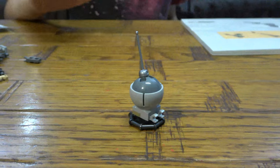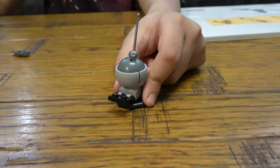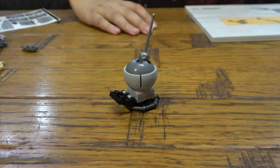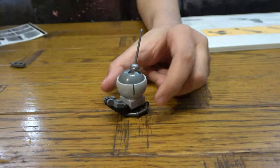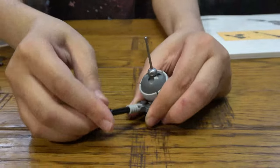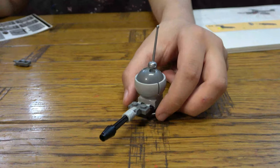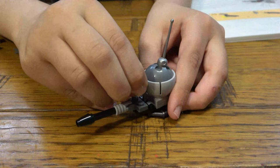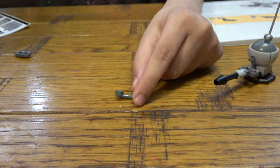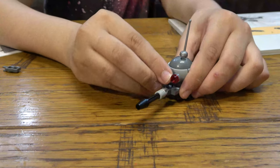Okay, so then next we are going to get that and then place, okay, I'm going to place this here. Place that there. This here like so. And then next we are going to place that there for the eyes of the spider droid. Get that telephone piece and attach the eyes. There you go.